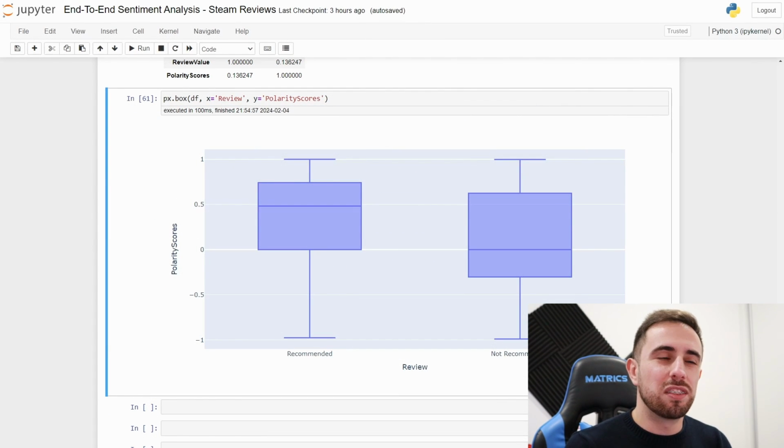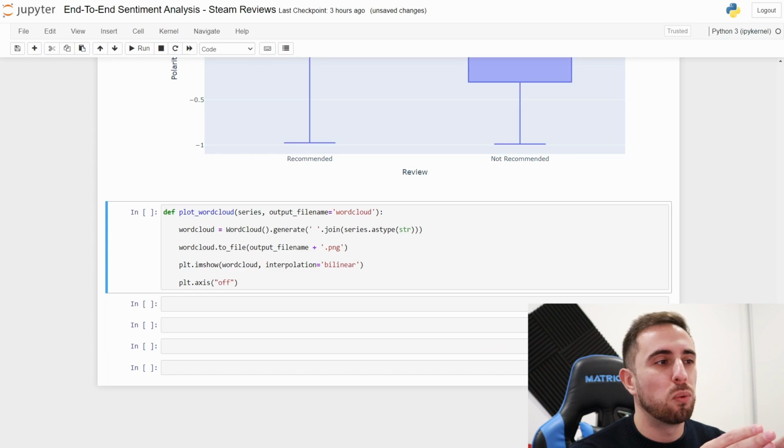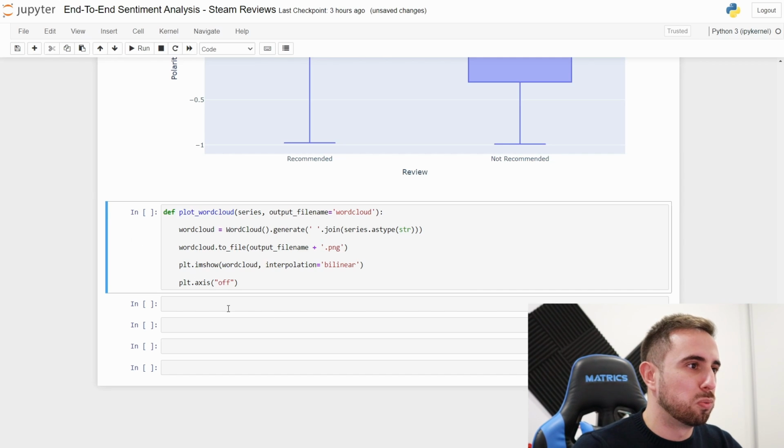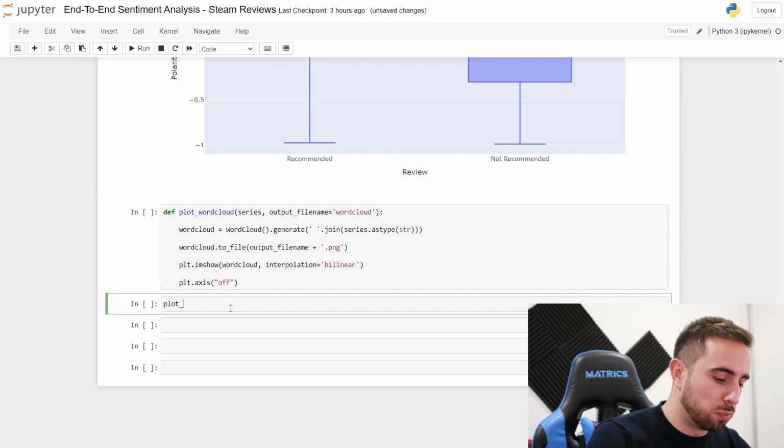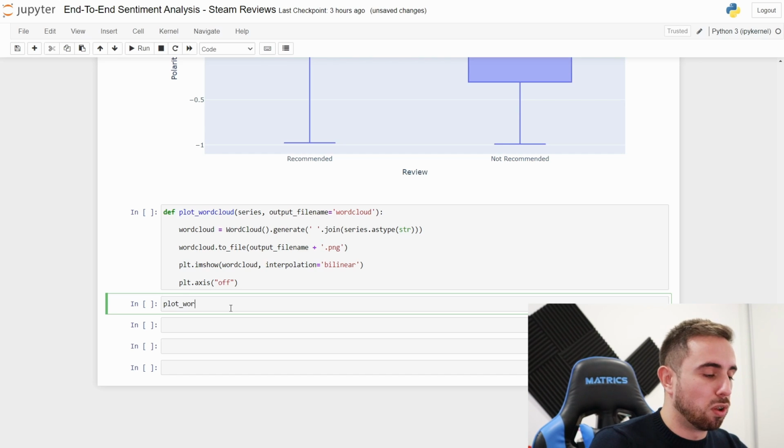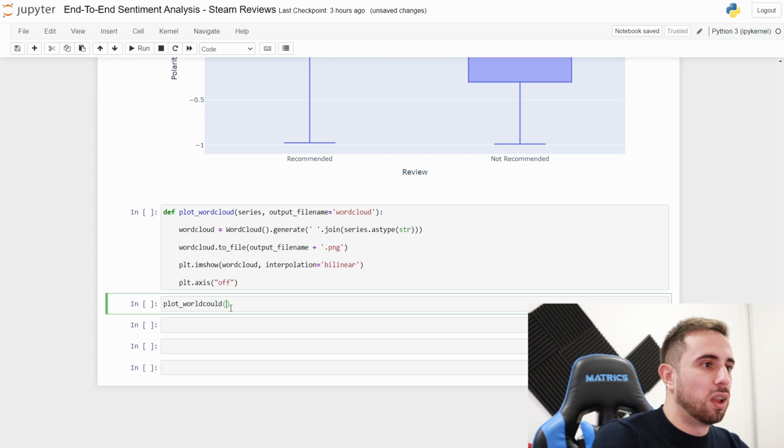Now let's move on to the next visualization, which is kind of interesting. It is a word cloud, and for that here is a function to plot it. With this function we will plot a word cloud based on the words that we give and save it as a PNG. We'll call plot word cloud, and we will pass the df and the reviews, and let's pass the clean reviews.